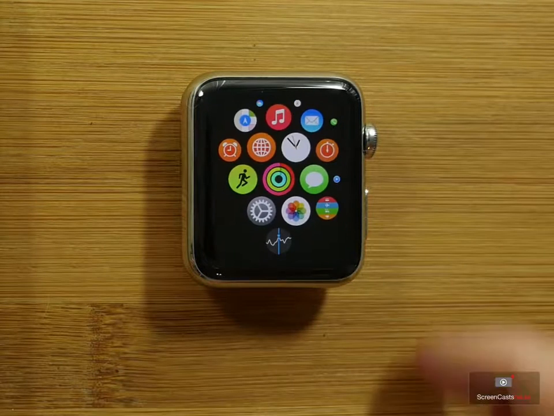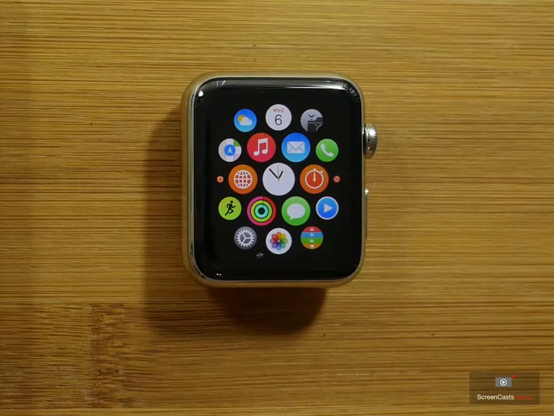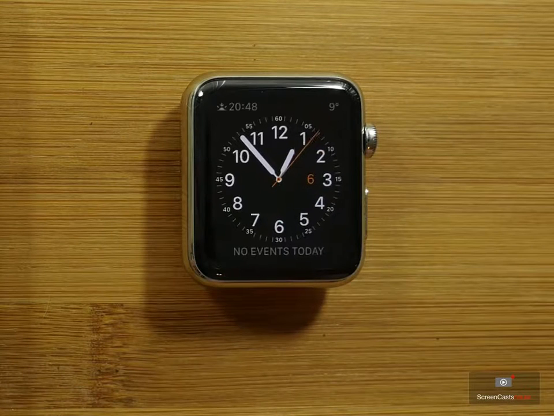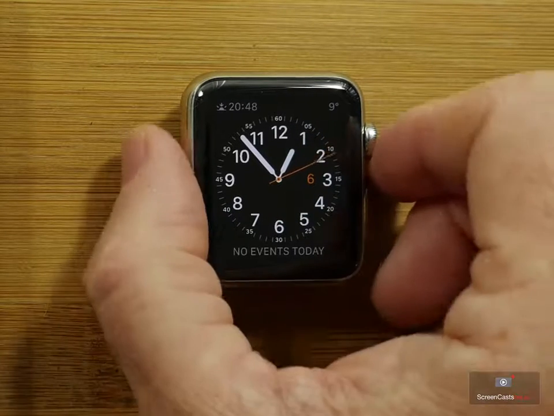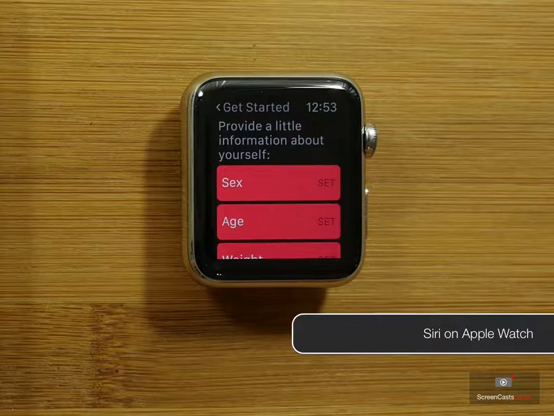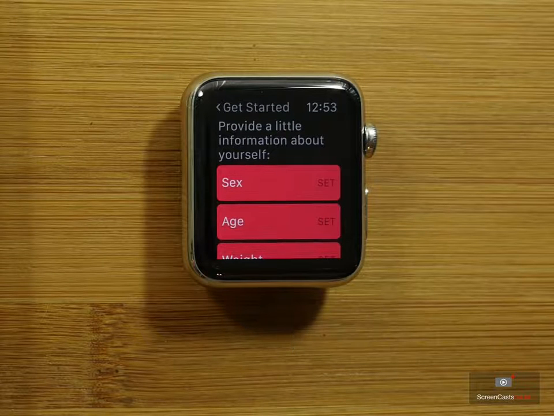But to come out, if we just tap the digital crown once again to take us to the watch face icon, and then once again takes us to the watch face. To get back to the activity application, I just double tap the crown and that will take me straight back there. Now there is one other feature I never mentioned last week about the digital crown, and that's using it to enable Siri. There are two different ways to enable Siri, and Siri is really well done.